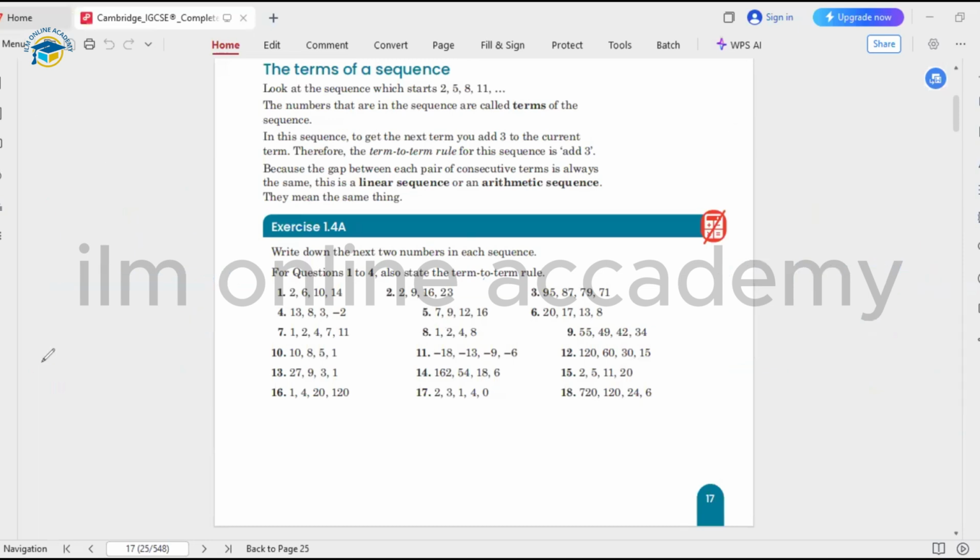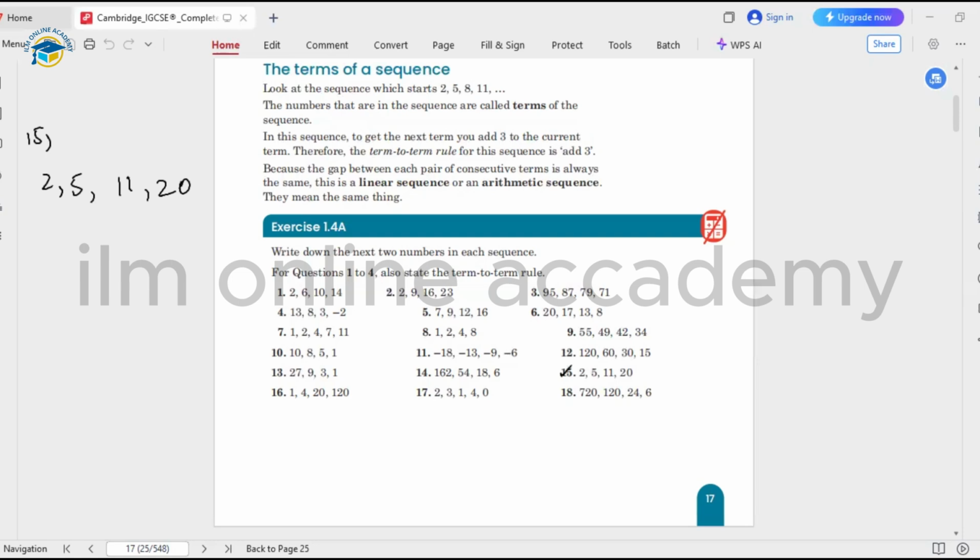Next is part number 10. Randomly, I'm going to pick a question, and then we can solve that one. So let's take the 15th one. The rest of the questions you can try if you are okay with finding the next two terms of the sequence. We have 2, 5, 11, and the last term is 20. Okay, this is your 15th sequence. So let's find out if we are able to get the next two terms.